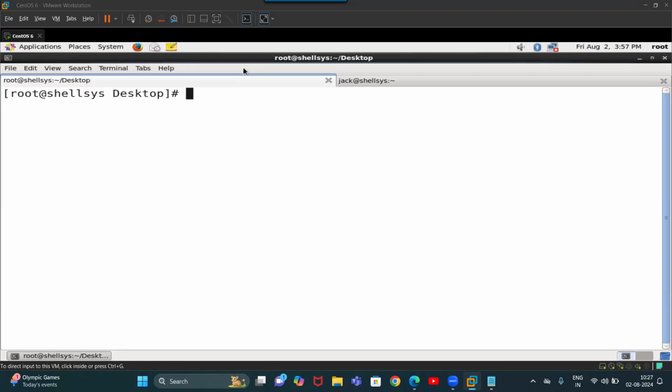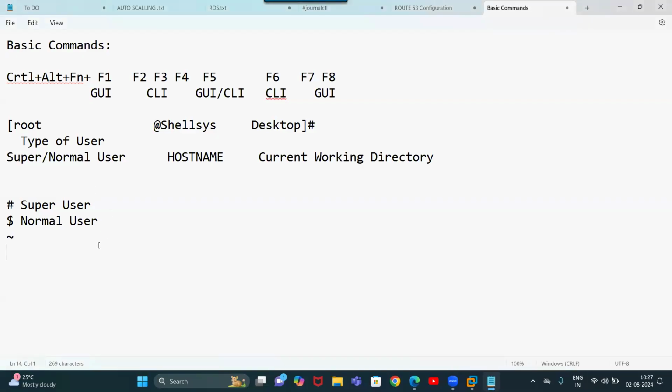You can ask for the recording videos, they will give you. So tilde symbol indicates running user home directory. When you are in running user home directory, it will show tilde symbol. Okay.